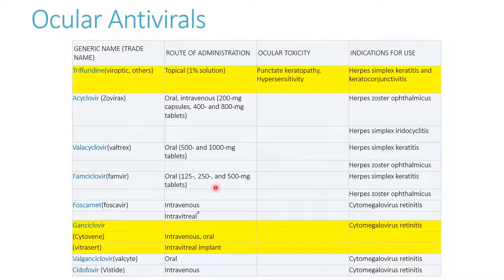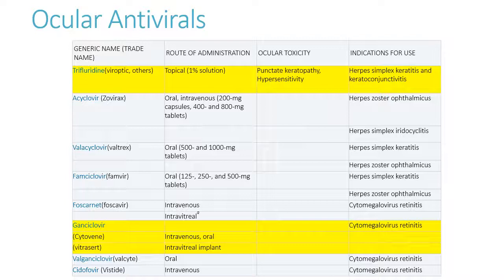So here are the ones I'm going to point out. The ones in yellow here are the ones you're going to be using specifically as a topical ocular agent. The other ones are listed here. We've covered a lot of these already, things like acyclovir and valacyclovir. These are going to be better for patients having more systemic disease, or if you're worried about them being able to fight off that infection due to immunocompromise. That's where you want to use more systemic therapy. I'm not going to belabor those points again. I want to focus just on the eyes in this case.